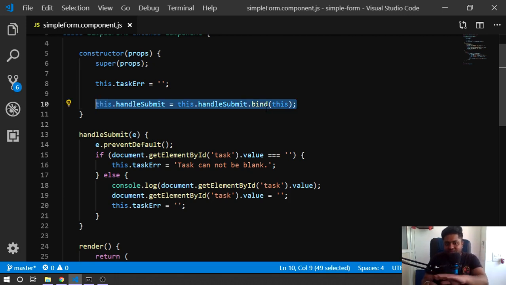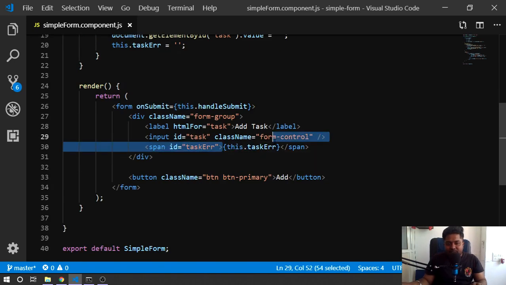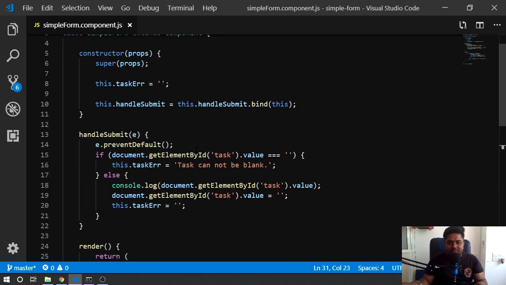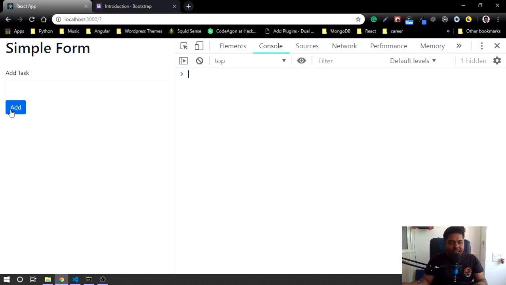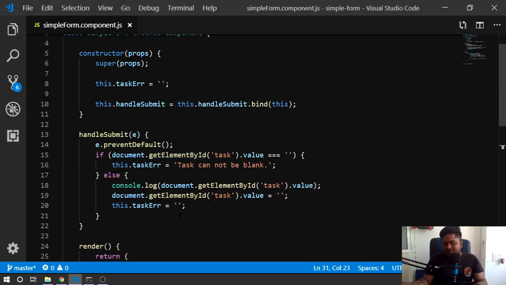So which means that error that was coming in, that would not come. However, whether it would get displayed over here is still a question. All right, so let us just see whether that works. So if I hit add without entering anything, you see that you don't get an error while the form also works, but the error somehow doesn't appear in here. But that doesn't mean that the variable is not working.